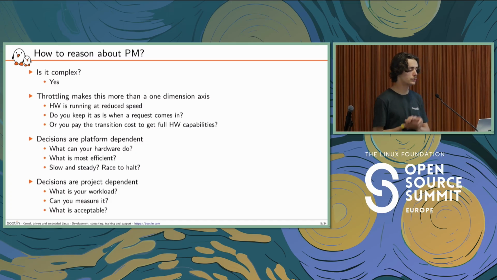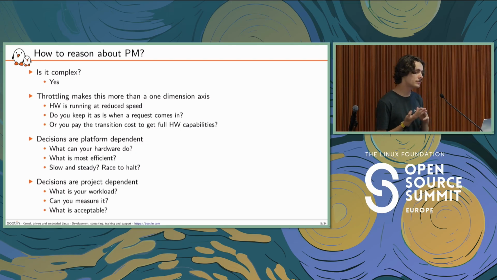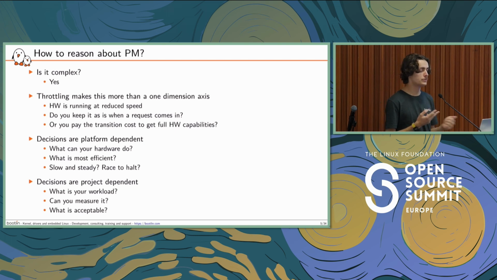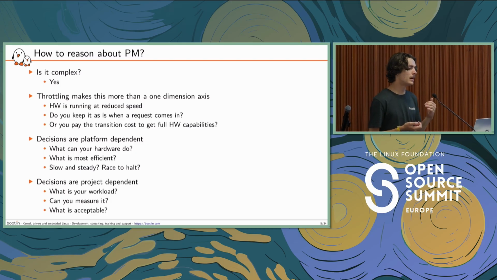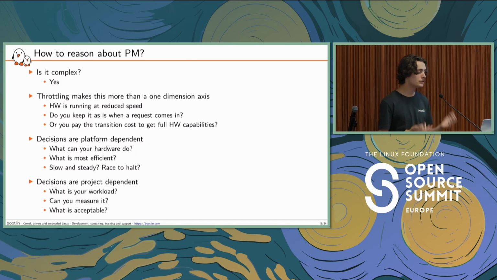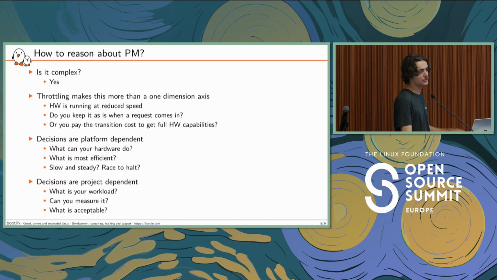And so whenever we talk about projects, we talk about what your workload is like and whether you can measure it. So you need to start measuring stuff so that you can optimize, whether it's latency that you want to optimize or power management per amount of use. Also, if you are in that capacity, it's great, can you challenge the design decisions? That can be really helpful. If you are allowed to say, maybe this power domain can be shut off, then you can make great gains. But that needs to go back and forth between the design and the project aspect. And there are some more issues. That's not enough.